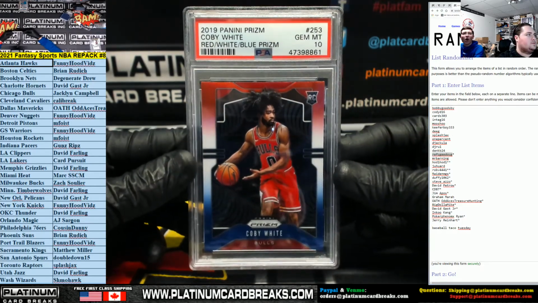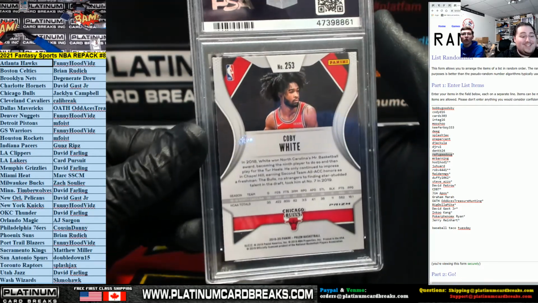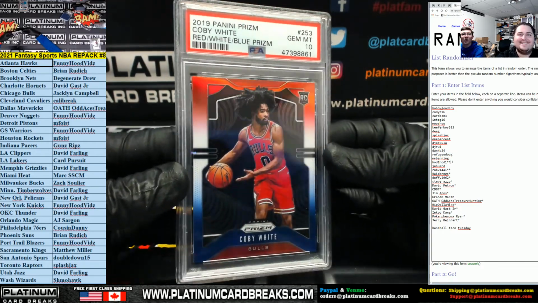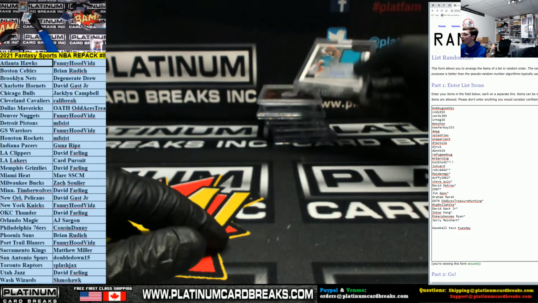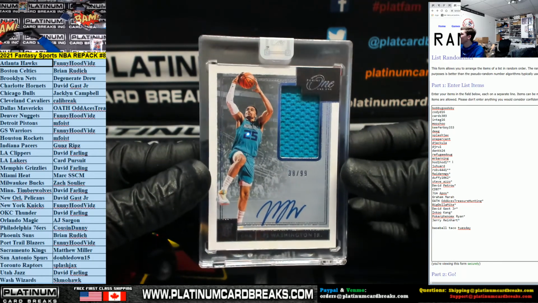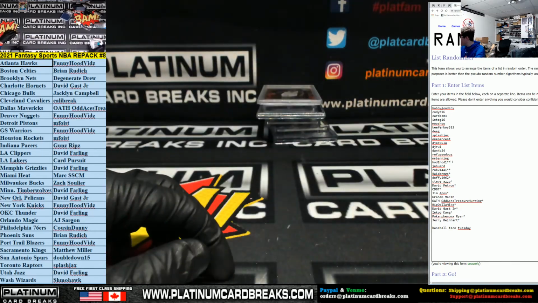PSA 10 Kobe White for the Bulls. Jacqueline Prism rookie Kobe White. She said, I wear the pants. I'd be taking care of him if that were happening. Wow. PJ Washington Jr. for the Hornets, David Gast. Kobe White got benched. I know. I don't even want to talk about it.